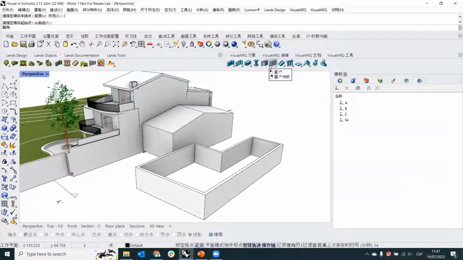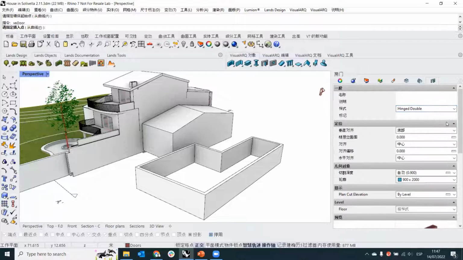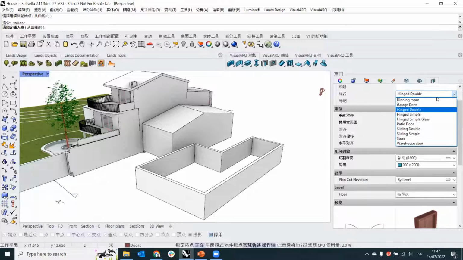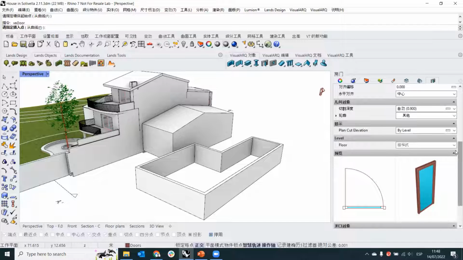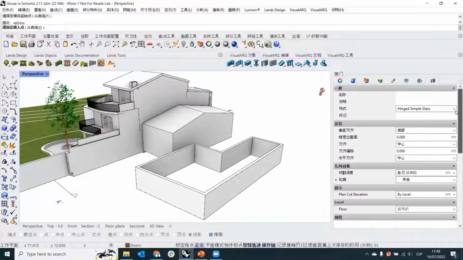Then we can insert doors or windows. Okay, and again, we get a list of styles like this hinged double. Here you can see a preview of that. Well, all these styles are defined with the basic options for doors, which with level of detail is not really complex. It's very simple, actually. But we'll see an example of how to create a more developed, more detailed door using this Grasshopper styles option.